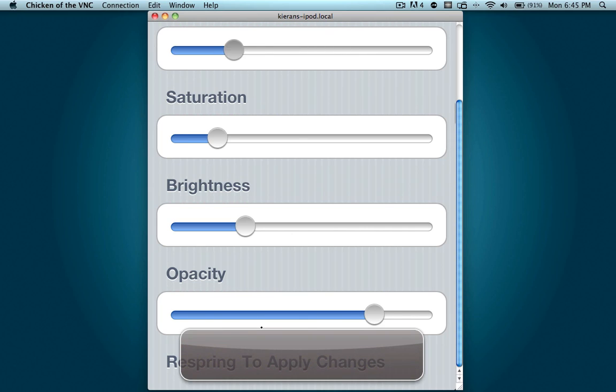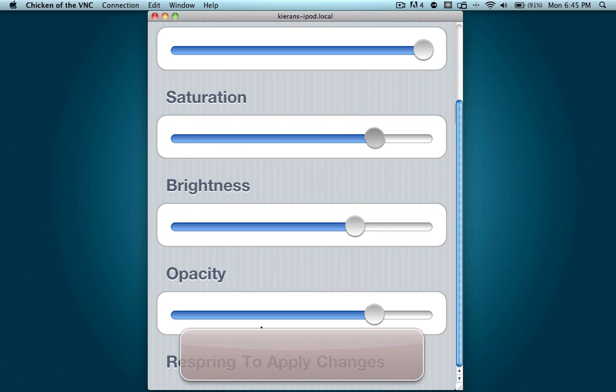Doesn't look like it's changing. We turn the brightness and the saturation of this up. There we go. I'm going to turn the saturation all the way up. And there we go. We have a nice red. And now I'm going to bring it down to an orange. So it's nice that he included a nice little preview there, so you don't have to go and respring and keep on testing. So I recommend, if you want to get the best color, you should turn your saturation up pretty much.